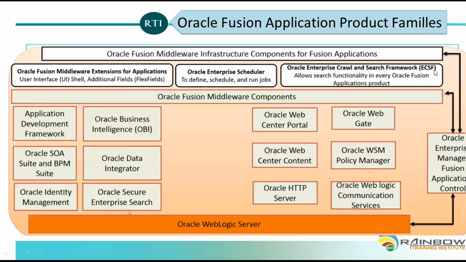What is the meaning of it? It is developed across all the product families. Using ECSF, I can search for any of the tasks. Suppose you want to create a legal entity, I just give LEG percentage ENT, and the system will show your legal entity task. Or if you want to create a ledger, I just give LED percentage, and automatically the system will show the options based on what you give in the search area.